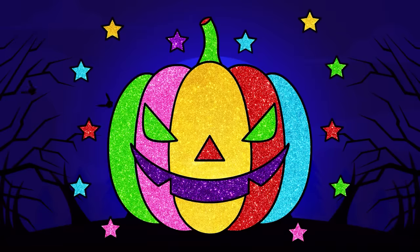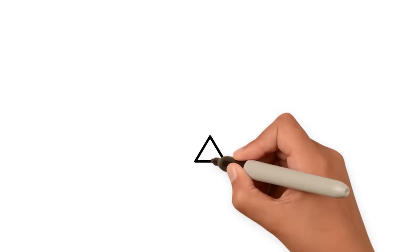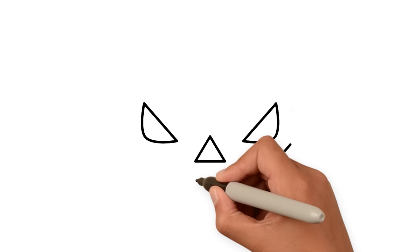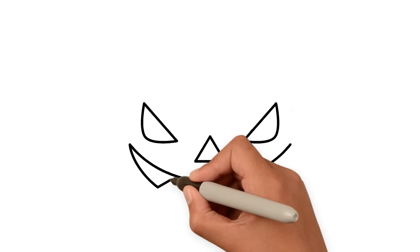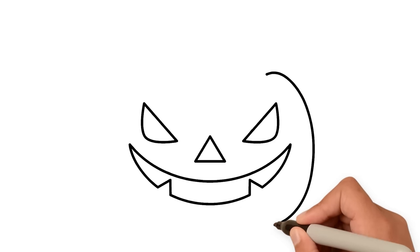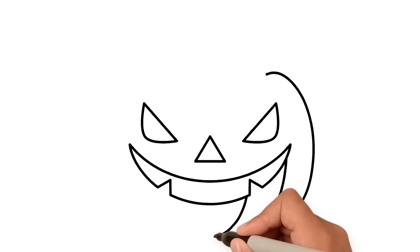Ooh, it's a spooky Halloween pumpkin. Let's learn how to draw it. A nose, the eyes, and a big grin. And now let's draw the pumpkin. Just like that.